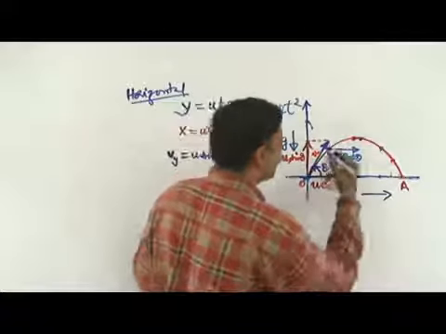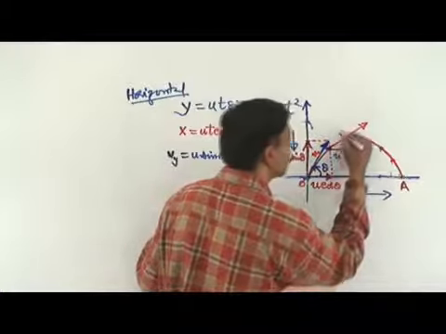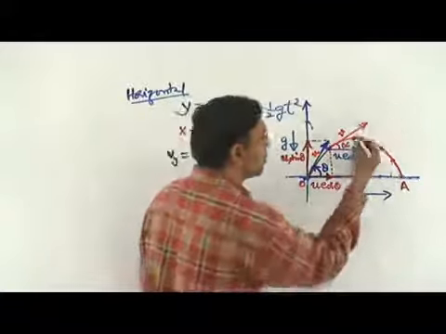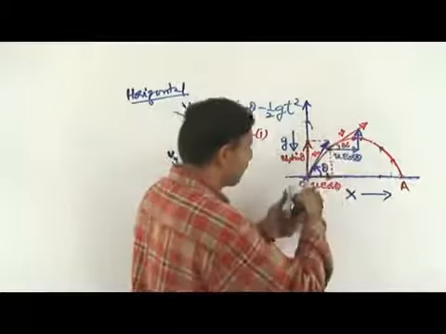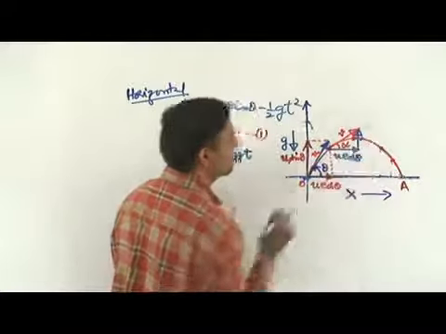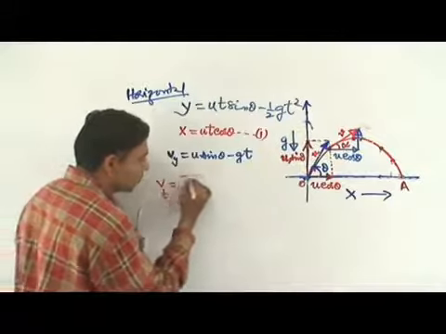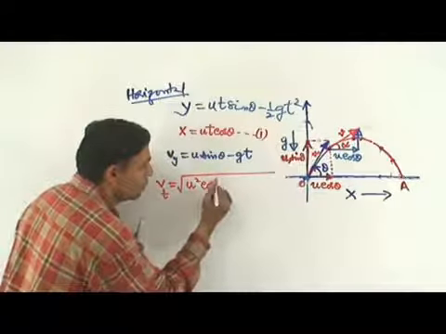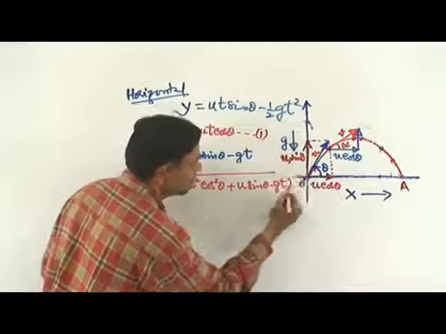Okay, suppose the velocity initially makes an angle theta, and t second later, suppose this particular velocity becomes v and it makes an angle alpha with the horizontal. Okay, so now this vertical component vy is this, and the entire velocity, this one, is going to be under root vx square plus vy square. Fine. Okay, so the velocity at time t seconds after projection is going to be root over vx square plus vy square, which is u square cos square theta plus u sin theta minus gt whole squared. Fine, this thing whole squared.